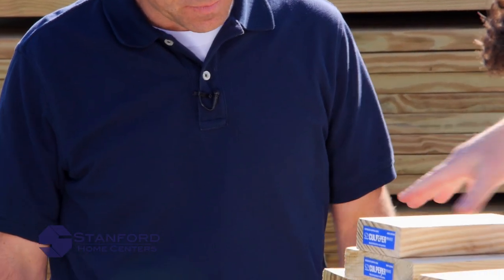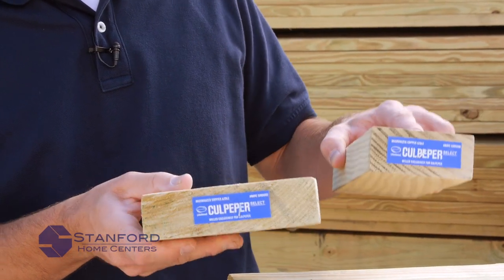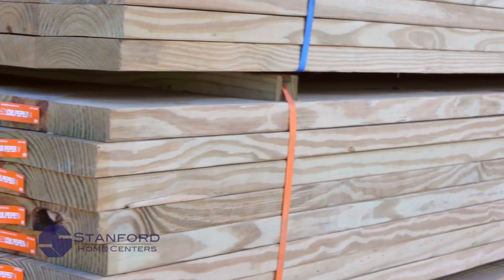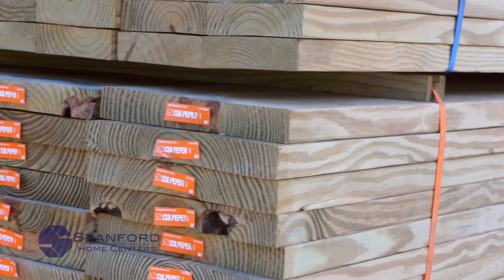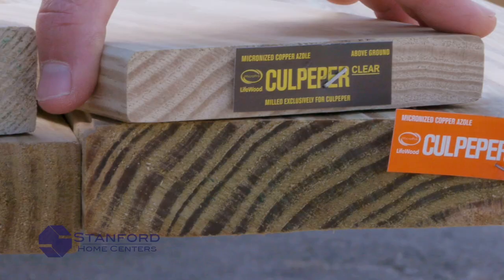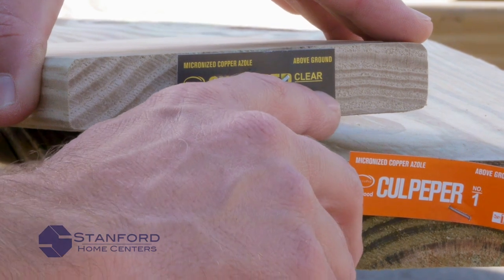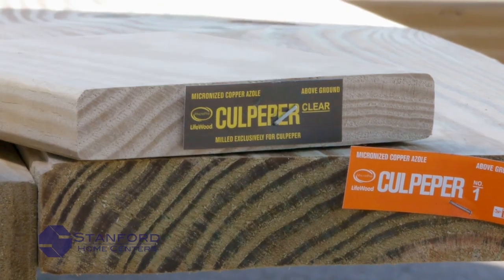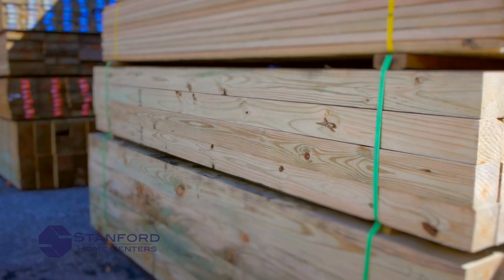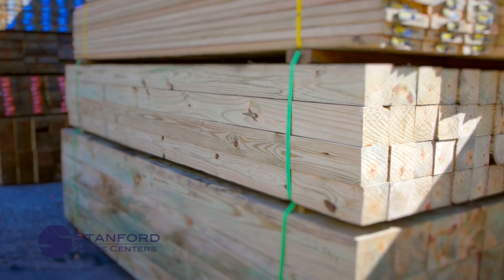So what do the labels tell us? The blue labels indicate it's select, which is the number one prime 2x4 and 2x6. In the 2x8, 2x10, and 2x12, which are joist material and usually your verticals, you will see orange labels. The five quarter decking, which you want to look for the black label, is a clear grade. It's nicer than premium. Premium has always been known as the highest quality five quarters. We've gone to Stanford, they've gone one step up to clear, to C grade.